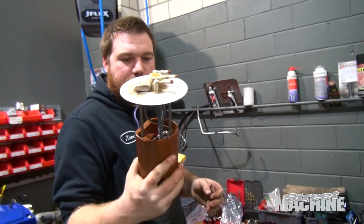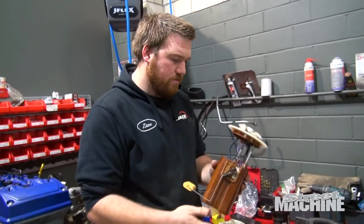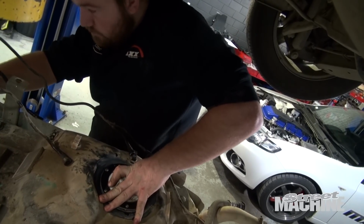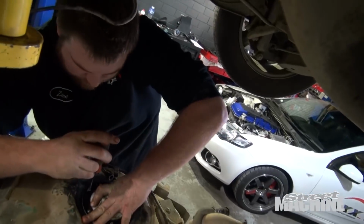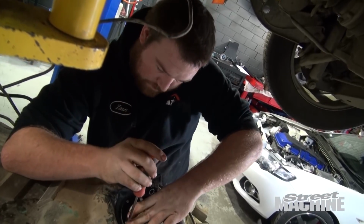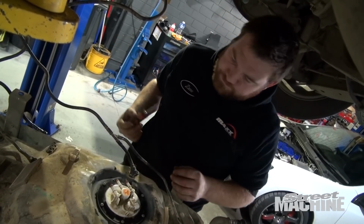Here we go. Few lines, pump. Return line is done, so you don't get too much fuel pressure at idle. Good to go. Awesome. Not so easy by itself. So what's the deal there? You've got to put downward pressure on it, and it just springs down and gets to the bottom of the tank. Cool. Awesome.